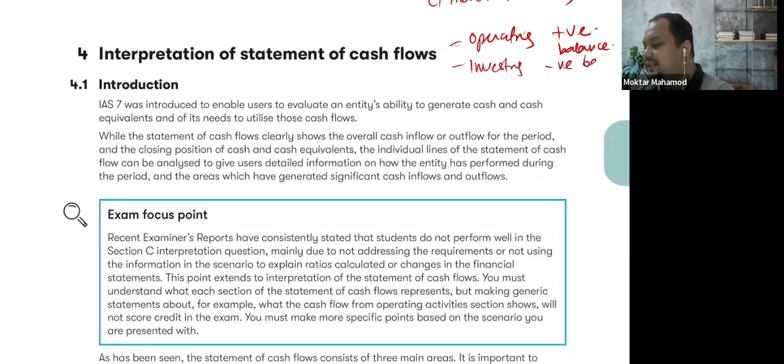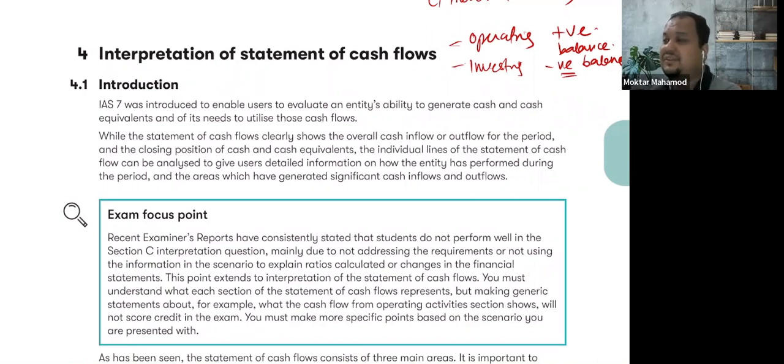Investing normally negative balance, but it doesn't mean that it is not good, because a company, if they want to grow, if they want to maintain the business, they need to replace the old asset. They need to add, what we call that, to make further investment, for example. So those investment will require a huge amount of cash. But normally in the investing activity will be a negative cash flow. But it doesn't mean that the company is not in good performance or not in good condition, because they are going to use the assets from investing activity to generate more income in the future to support its operation. For example, investing in new machinery, to produce new product, for example.